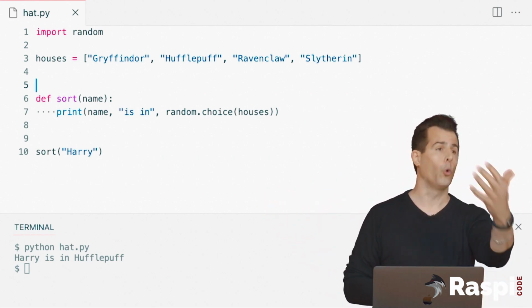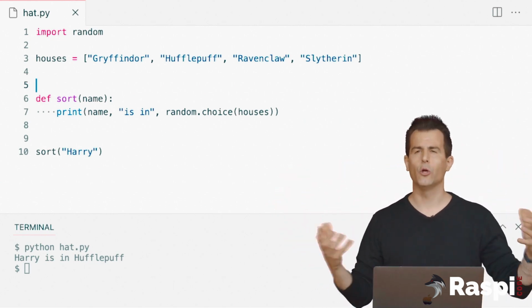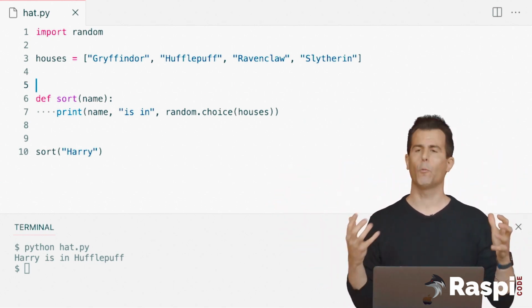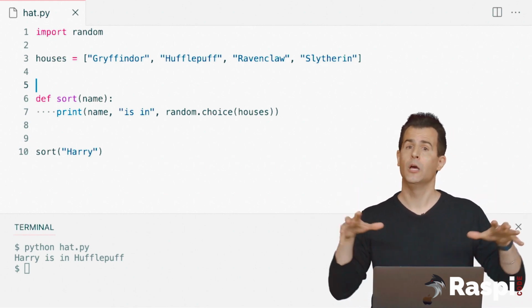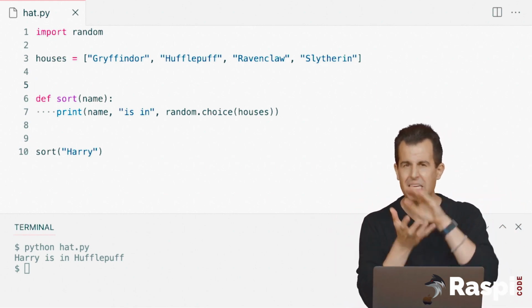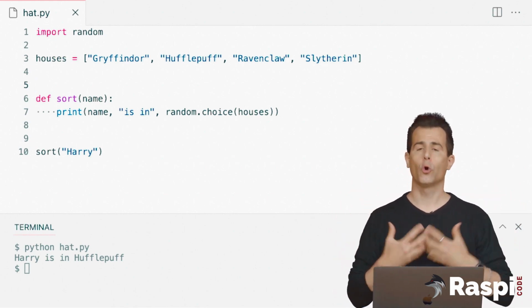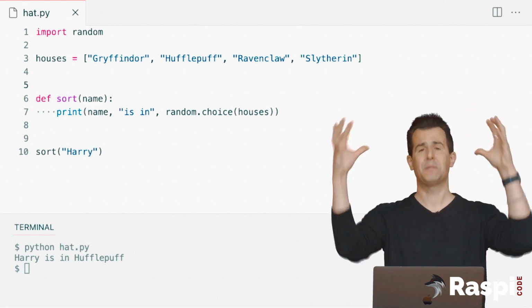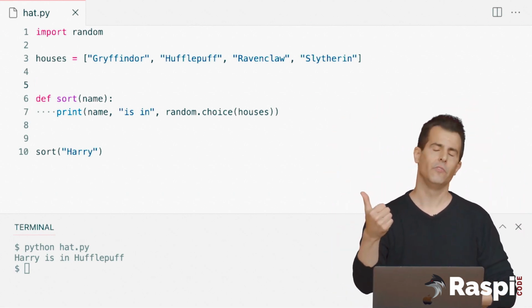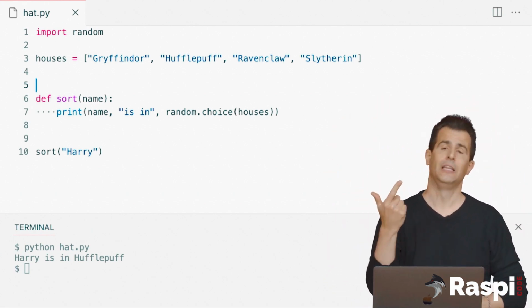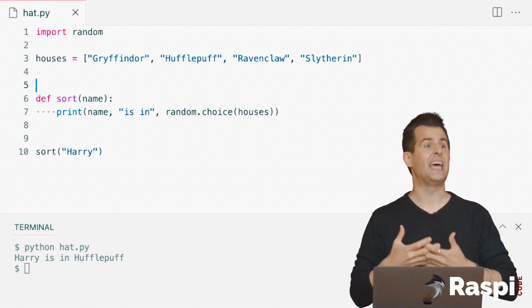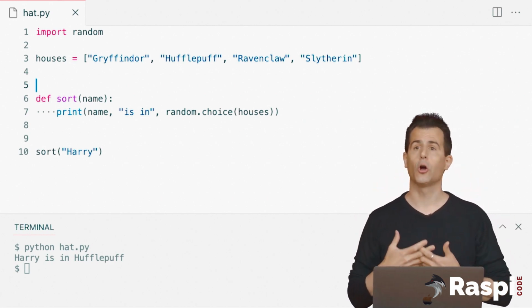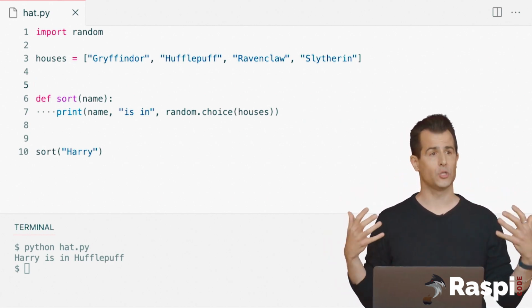Let's have a class for the sorting hat. Let's have a class for something else. And so once your world gets much more complicated than some of the demonstrations we do here in class, when we want to focus on individual ideas, object-oriented programming is just a way of encapsulating related data, that is variables, and related functionality, that is methods, inside of things that have names. These things are called classes.